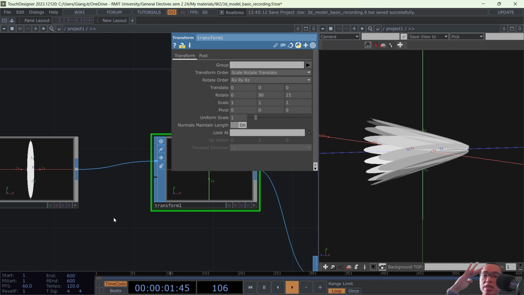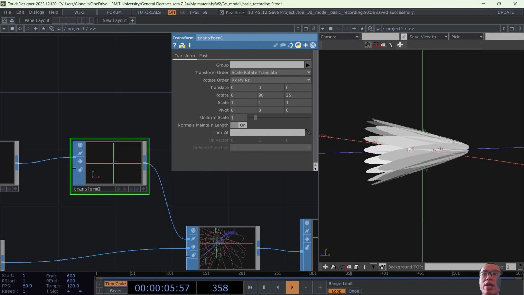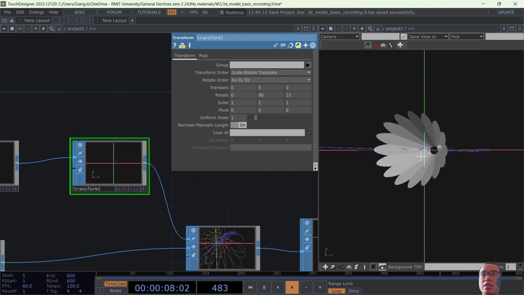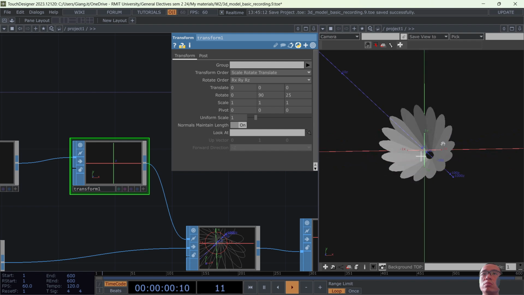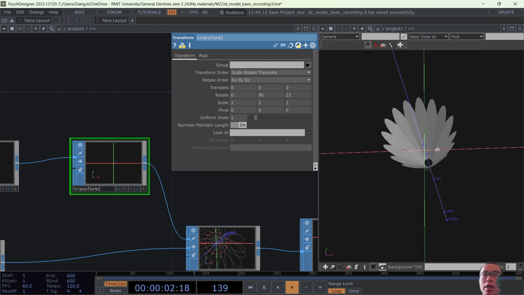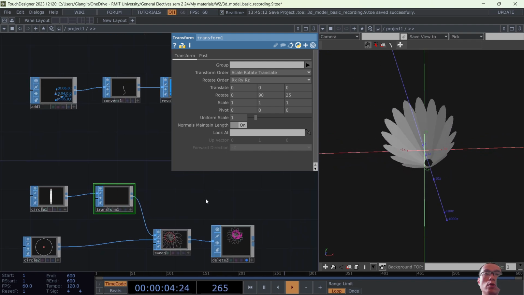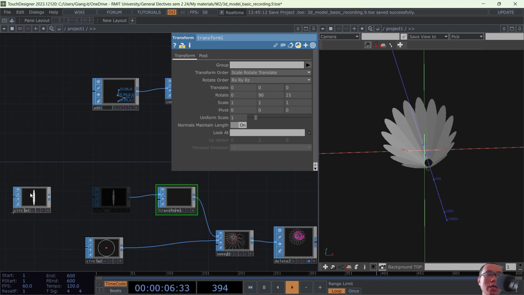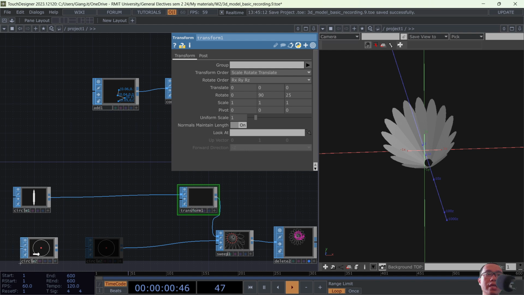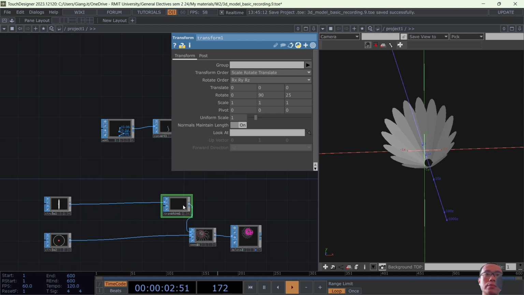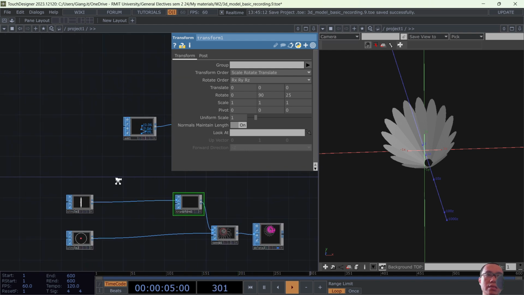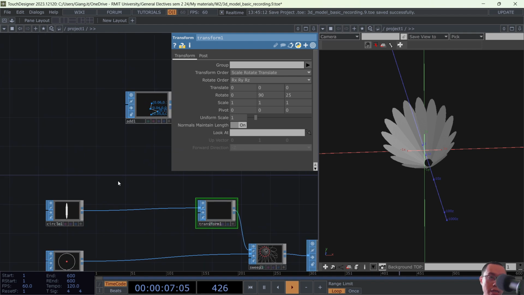Make it a little bit bent to make everything look a little bit more natural, because here it looks nice, but at the same time it looks very rigid. So to be able to bend an object, we're going to use the lattice SOP in TouchDesigner.